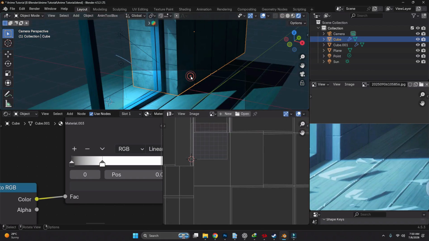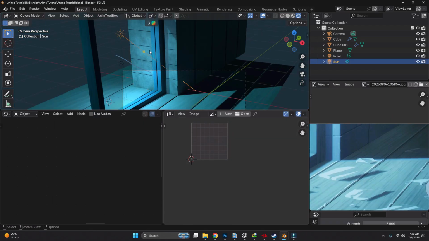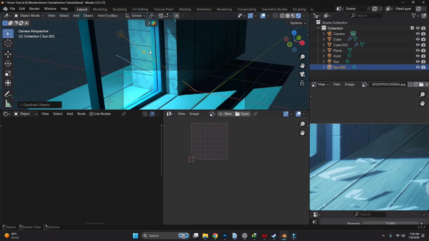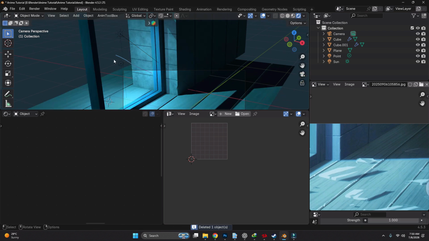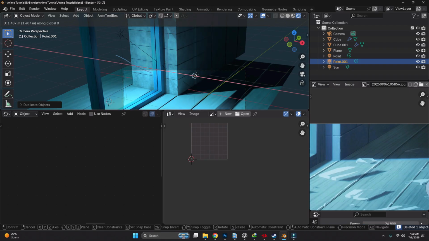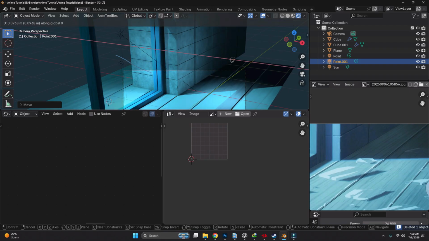The only problem is right now this side is way too dark, almost black. So I'm going to duplicate my point light and move it over here. Sorry, that wasn't the point light, this point light, and move it on the inside of the wall.